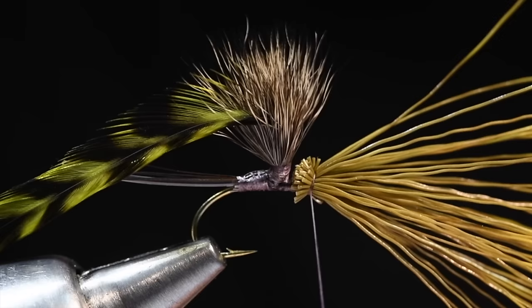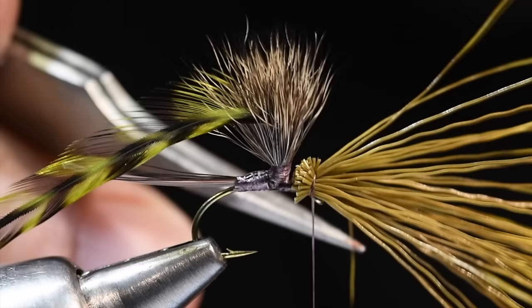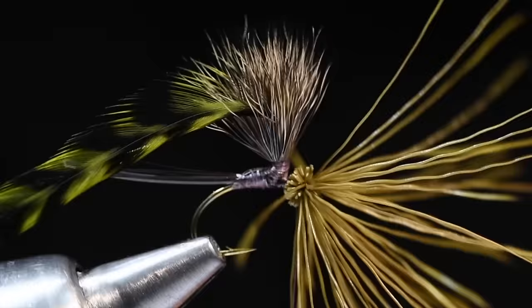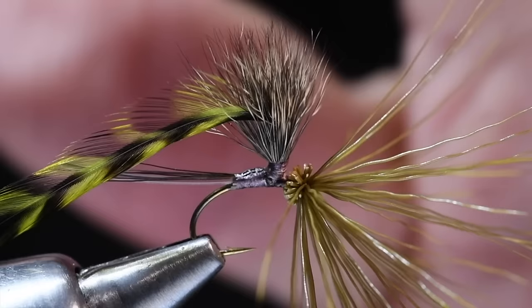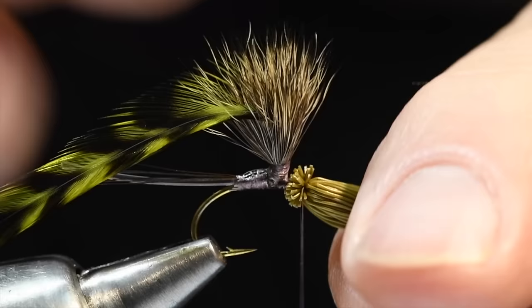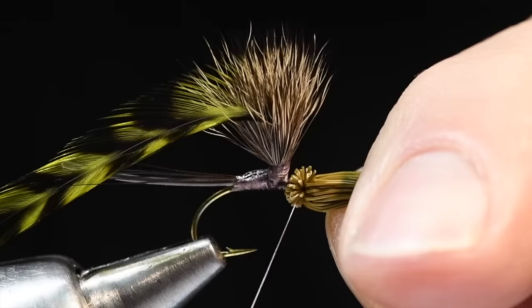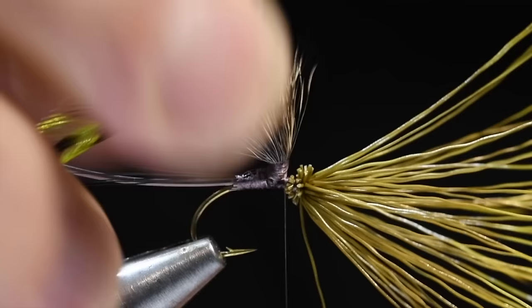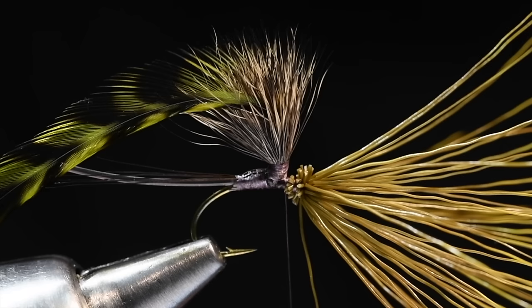I just flared the hair with that first turn. I've got a short hair on my near side I want to get out. So I've just started to flare that hair — now I'm going to draw the thread toward me and spin that hair. You can sort of work your thread through those butt ends. What you ultimately want is that sort of 360-degree spin, fairly sparse — not truly like spinning deer hair in the densest sense, though I guess it truly is. We're not trying to make it quite so dense. Now I want to work my thread back through those butt ends right up to the front edge of the wing. Then we're going to fold this elk hair back to form the body — essentially the same thing you do on a bullet head.